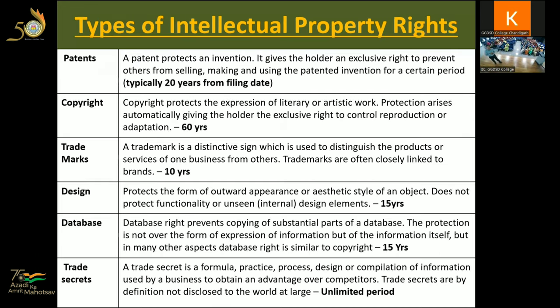So these are the different kinds of intellectual property rights. Like patent. A patent is given to inventions. Here the inventor is protected by the rules and regulations of the government. Now these rules and regulations are different in different countries. So whatever rules are here in India, they may not be the same in the US market. And I will show how the different rules protect different kinds of rights of the inventors and how they are able to make money because of the rules only.